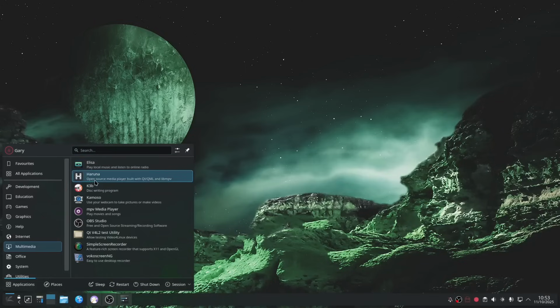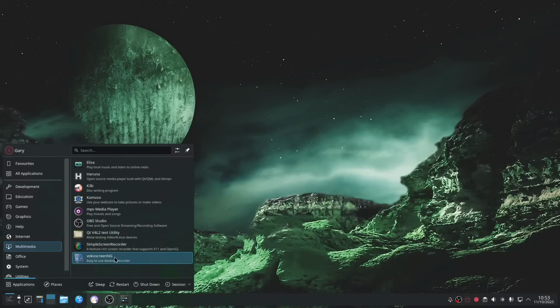You've got Haruna, which is a media player, a disk writing program, a webcam program. You've got another media player. I installed OBS Studio for recording this video. Simple Screen Recorder was installed, which is a little bit strange because the default option is Wayland over X, and Simple Screen Recorder doesn't work properly on Wayland, so I'm not sure why that was installed by default.